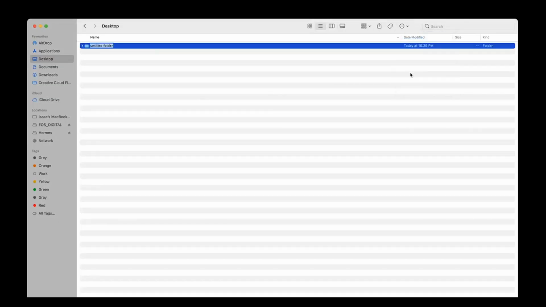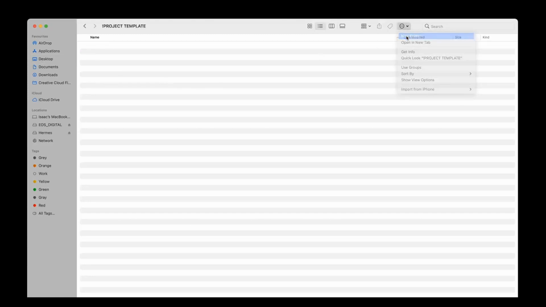Okay, so my way of managing my assets starts right at the beginning, creating the specific folders. When more projects come in, you don't want to be creating these folders every single time a project comes in. So what you're going to do is create a template, and this is how you're going to create that template. The first thing you want to do is create a main folder, and we're going to title this Project Template.